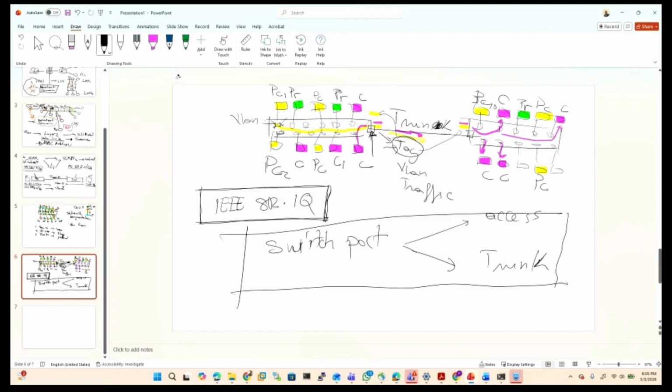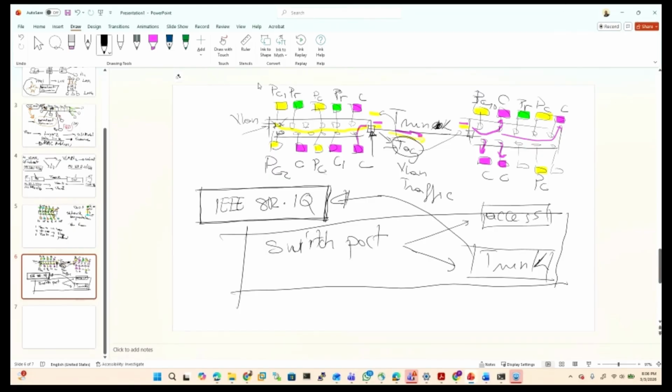So two things you get from today. This is the industry standard right here, IEEE 802.1Q. And every switch port that you see right there can either be an access port, meaning it's accessing a VLAN, or a trunk port, meaning that particular port is tagging the VLAN traffic. Tag with what? The industry standard, IEEE 802.1Q. All right?